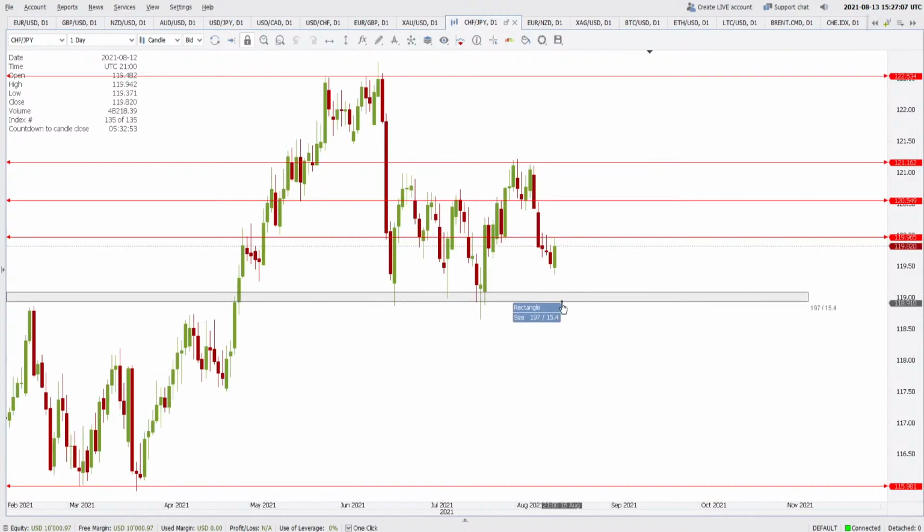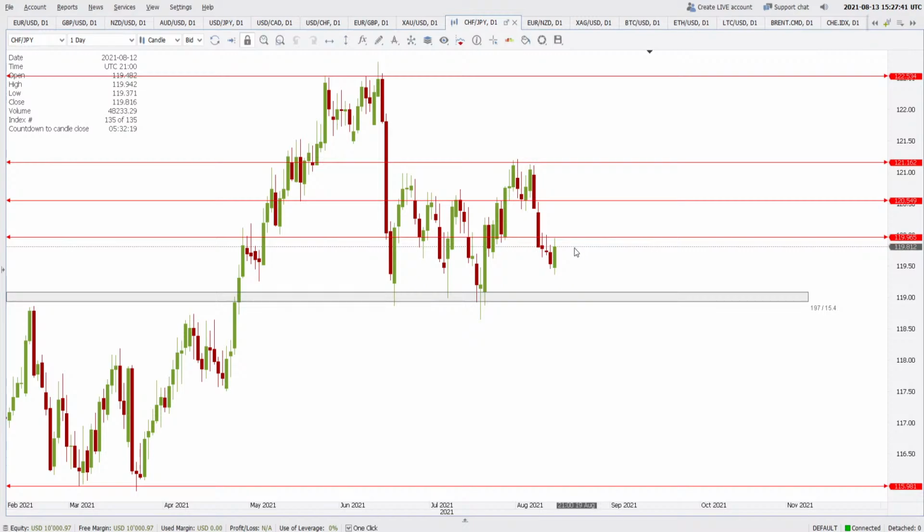Okay, talking about the CHF JPY, nothing fresh here. Same resistances, same supports. The price is in between. A bullish engulfing candle in the middle of nowhere. If it would have been at the support, I would have said that maybe look for a buying opportunity in this one. But no, we are sitting right below the resistance of 119.96. The price is currently trading at 119.81. It has made a high of 119.94, which is just 2 pips shy of the resistance mark that we have made.